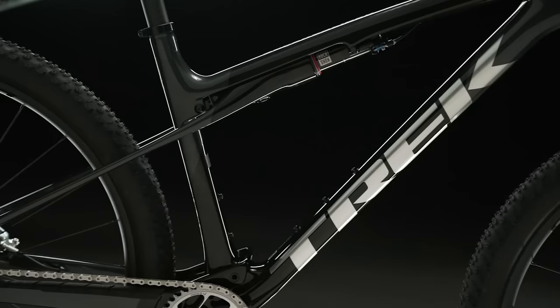So we had a really light package with Gen 1 Supercaliber, but we knew that there was opportunity to pull weight out. And so we feel the best way is to look at your frame shapes before we even get to materials. So we optimized, like I said, every tube on the bike for torsional rigidity. We revisited the seat stay shapes to allow for even better suspension performance and overall robustness of the fuselage. And so we worked closely with ID to still have a really nice aesthetic, but a light structure, working with our analysis team to see where we could shave weight with every highlight line and radius.